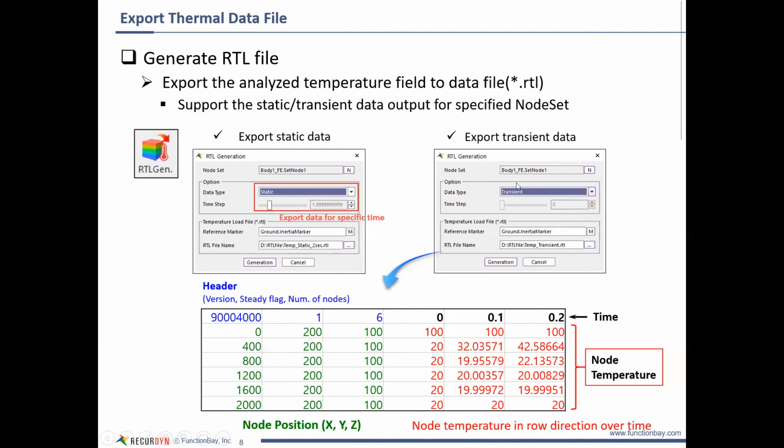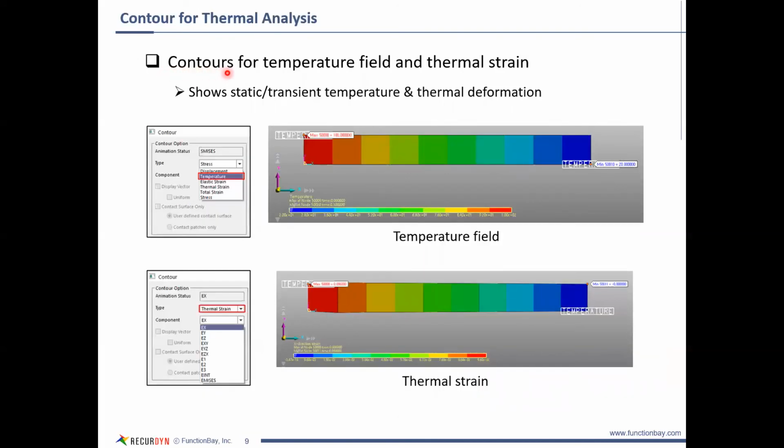And this allows you to run a thermal simulation and then output this data in a plain text format, either for post-processing or if you want to use the thermal load capability that is still there. If you have workflows defined with that, then you could continue to use both of them to complement each other. And for post-processing, just like all the other FullFlex outputs, you'll be able to generate contours of the thermal field as well as thermal strain in each direction.